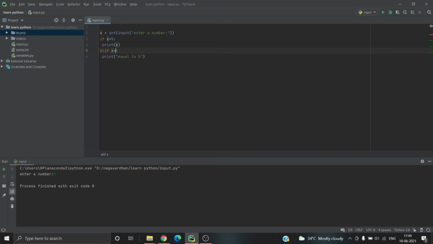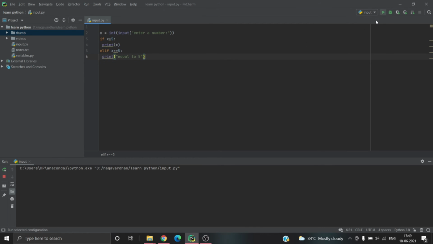X is equal to 5. A single equal to is an assigning operator. We have to give a double equal to. So now if I give 6, it will print 6. And if I give 5, it's equal to 5. So when it is equal to 5, this particular line will get executed and then we'll get this output.